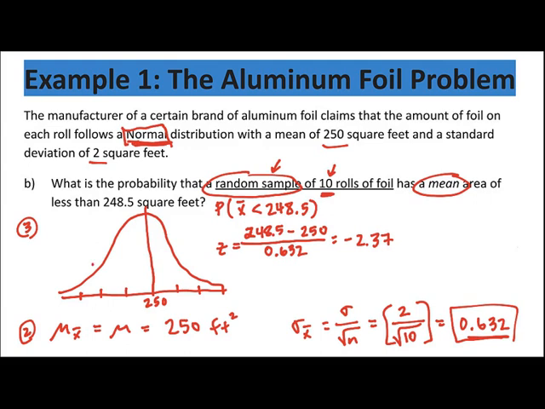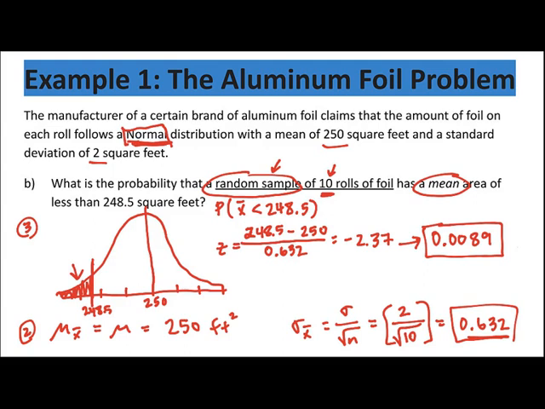So negative 2 and a little bit more standard deviations below the mean is where this value of 248.5 ends up. And then we want less than that, so I'm shading less than. And now I can look at my z-table to figure out the probability of our z-score being less than negative 2.37, which is 0.0089. And remember, our z-table always gives us a less than probability, but that is actually what we want in this case. And it does seem to match with the area that I've shaded, so we know we're good. So that is step 3.